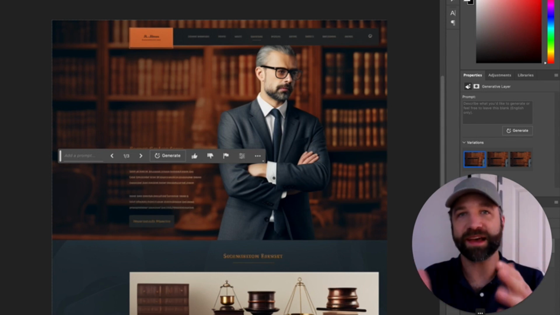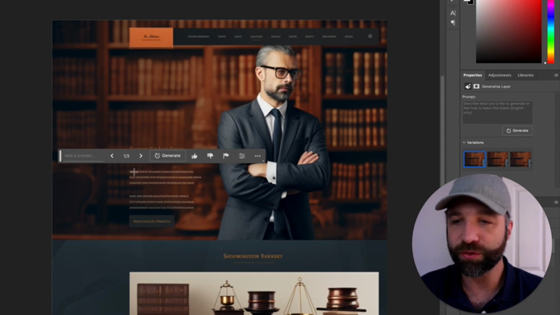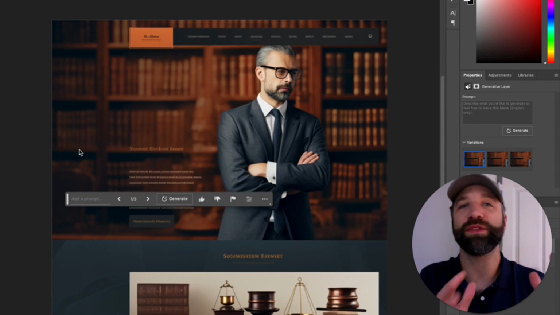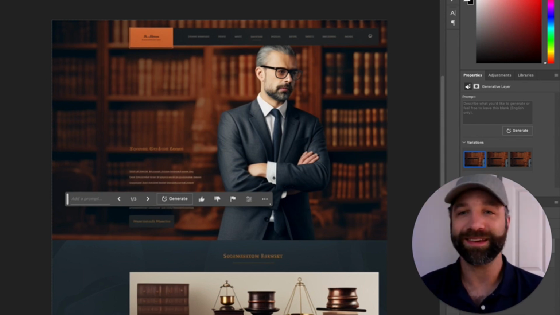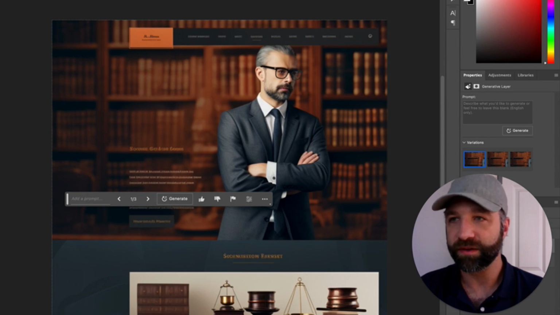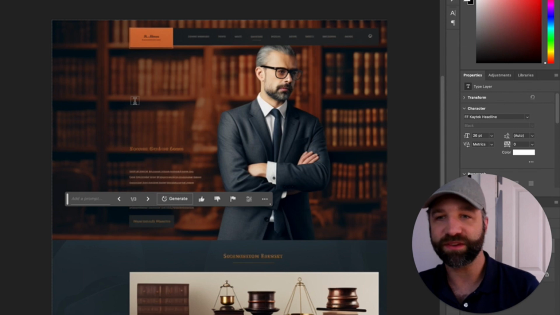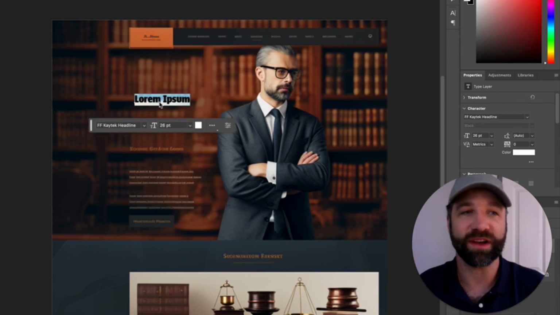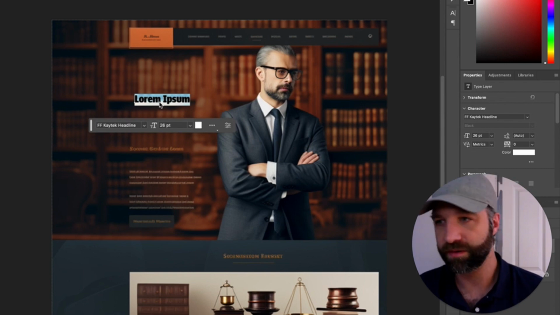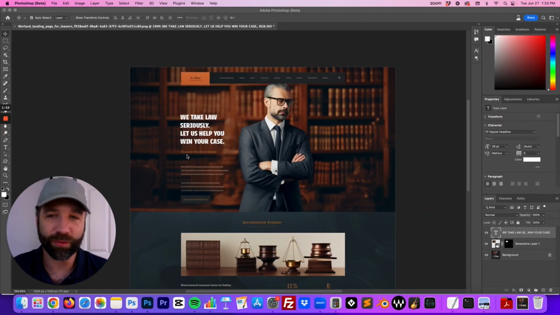And once that text is taken out, I'm now able to replace that text with what I would like to write in that specific area. So I'm just going to hit T in order to get my text prompt here. I have my font enabled that I would like to use, and now I'm going to write coherent text in place of what MidJourney created. So I was able to write the text that I want.